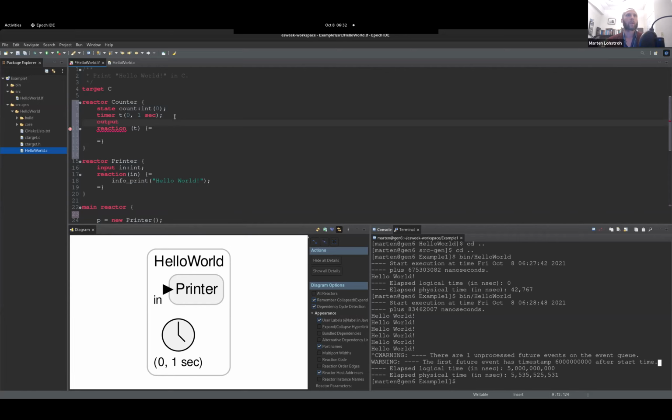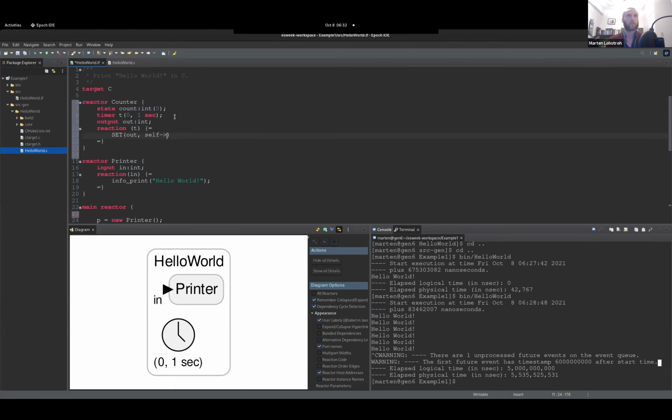And then in the reaction, we're going to use a routine called set, which in the C runtime is just a macro. And we refer to out. And then we also need access to our state variable, which in the C runtime is accessible through the self struct.